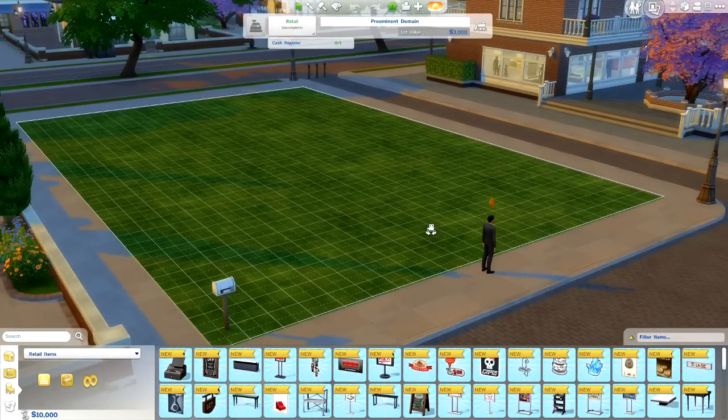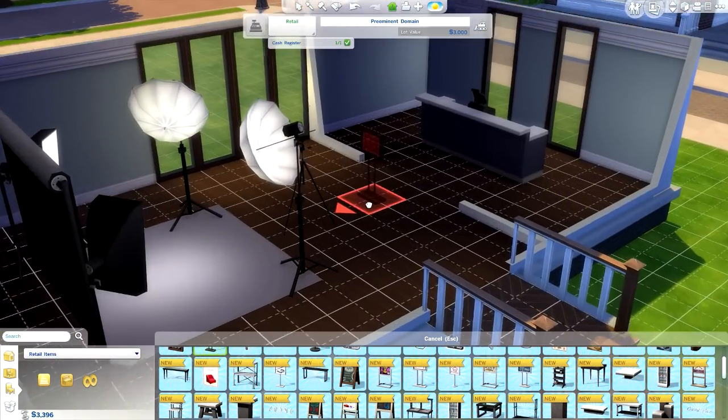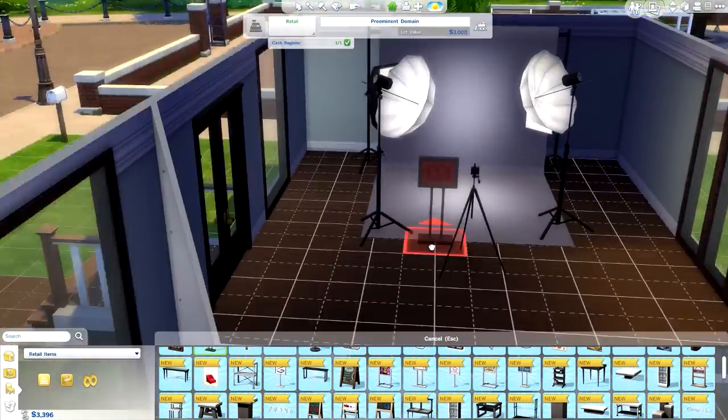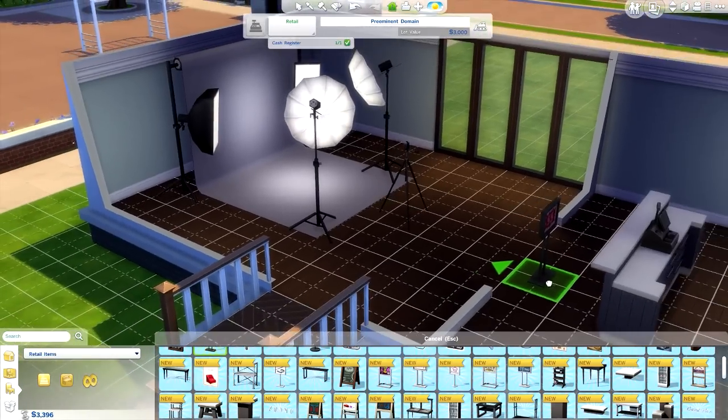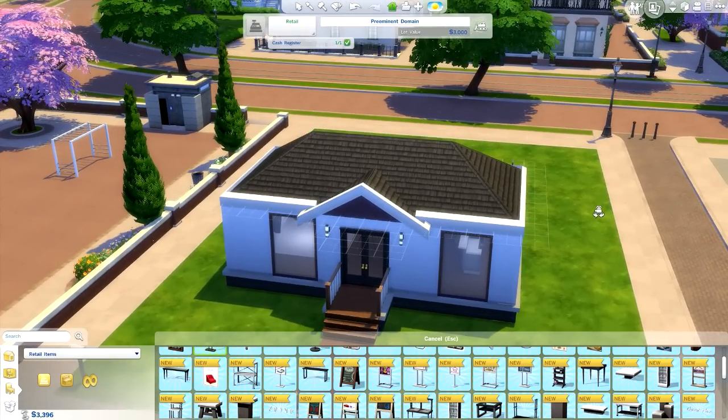So I'm going to go ahead and whip up something real quick and I'll show you what I got. Okay. I wanted to share with you guys some of the new items that come with Get to Work. Here is the studio set. This is pretty much Nyla's setup so far. It's a small little studio.